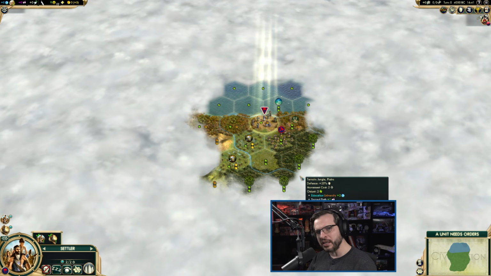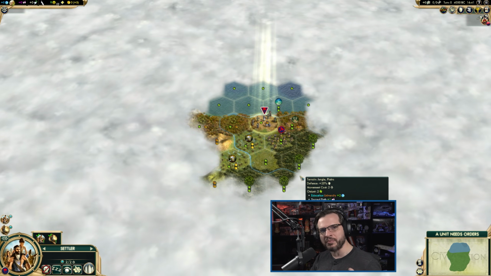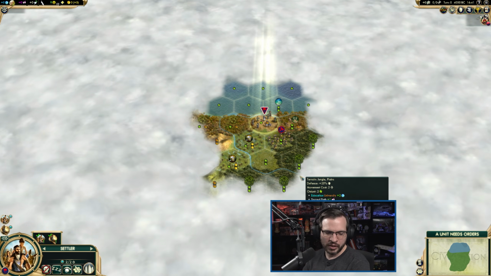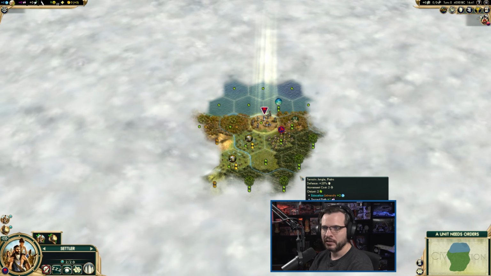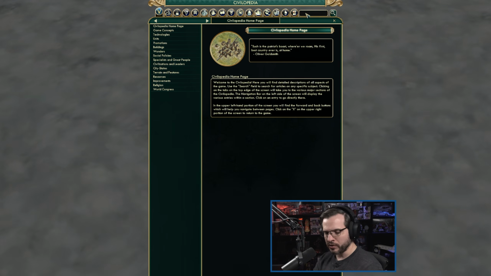We did okay with the Danes in the last series. But I think the victory type that I'm most comfortable with is a science victory. And so we're going to be playing as Korea today. They're an extremely strong science civilization, possibly the best. I mean, Babylon is close, but it's arguable that Korea could be the best civilization for science. And we'll go ahead and take a look at the Korea bonuses here in just a moment.